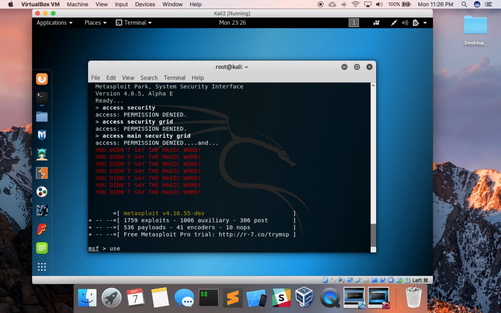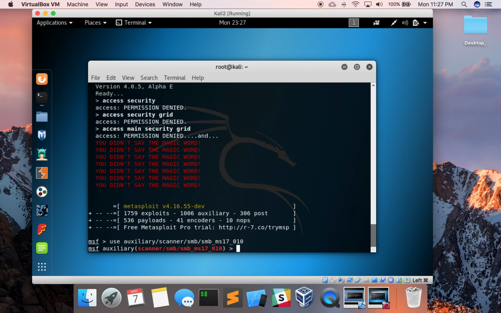So we say use auxiliary/scanner/smb, and then the exploit that we're going to be looking at is labeled as MS17-010, which is the number associated with the patch that Microsoft released for this exploit. Ironically, it was released about 2 months before the WannaCry attacks, which obviously wasn't widely applied.